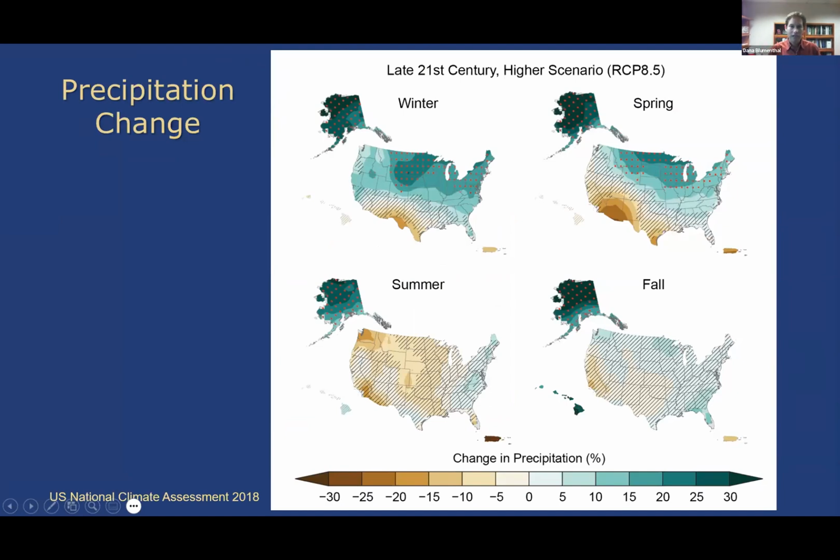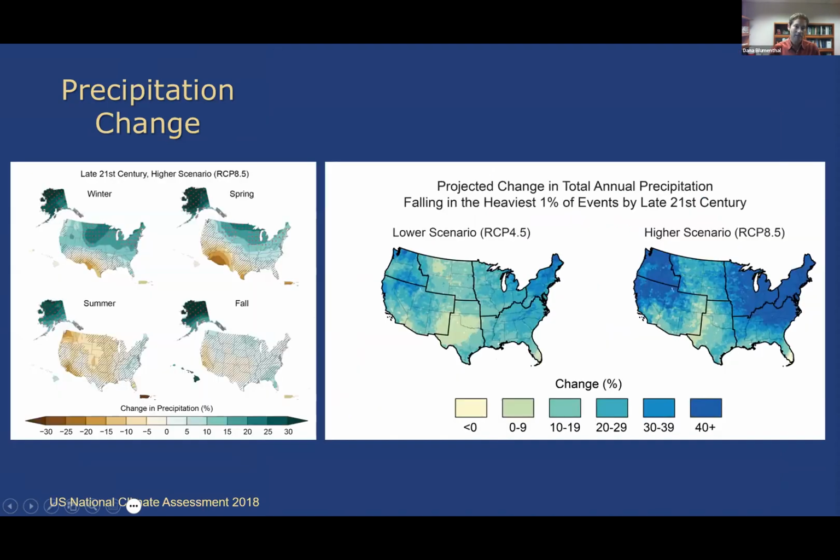Precipitation is tricky. It's tricky because there's a lot of uncertainty with respect to the predictions, first of all, and they vary from place to place and over time. So in this case, I'm showing you predictions for the US, and you can see that it's expected to be wetter to the north and drier to the south, but it also varies by season. So wetter in the winter and drier in the summer. And on top of that, we expect an increase in precipitation variability. Again, these are graphs from the last National Climate Assessment, the 2018 one anyway.